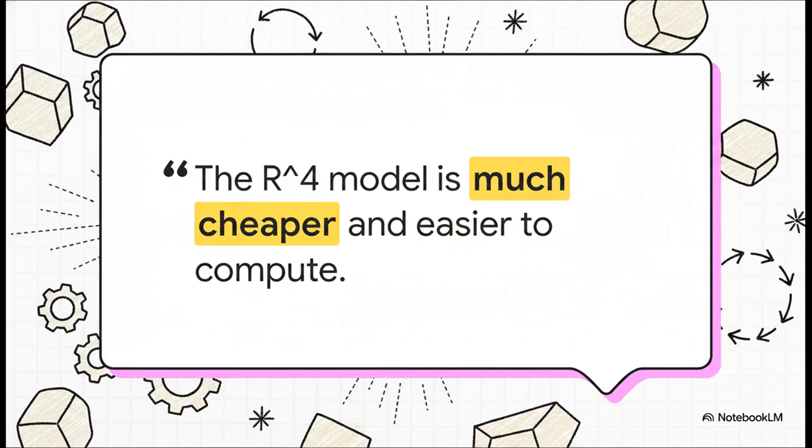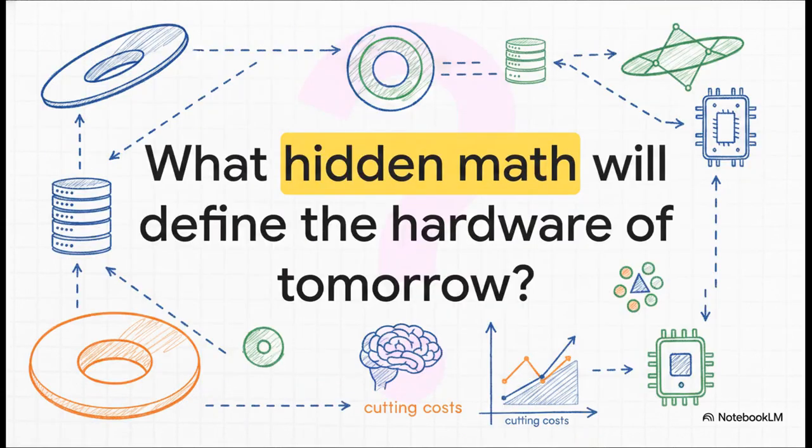But even with that 8% perplexity gap in those specific training scenarios, the overarching conclusion of the research is incredibly definitive. To quote the source directly, the R4 model is much cheaper and easier to compute. In inference or fixed routing scenarios, getting rid of a massively expensive learned gate matrix and replacing it with a fixed geometric calculation is just a monumental efficiency win. You're utilizing only a fraction of the effective expert paths compared to dense routing, natively exploiting data geometry to save raw power. Which leaves us here.